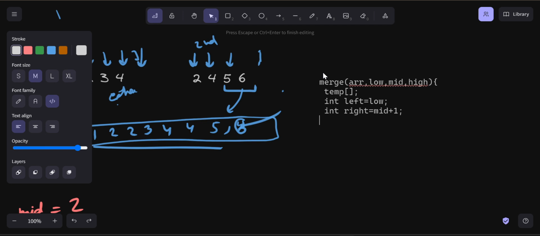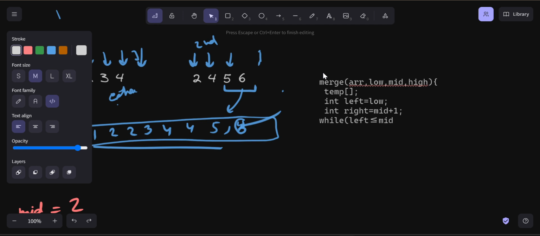That's why I have defined left and right. The left is the first pointer of the first half, and the right is the first pointer of the second half, fine. Now we have this while condition, while left is not equal to mid.